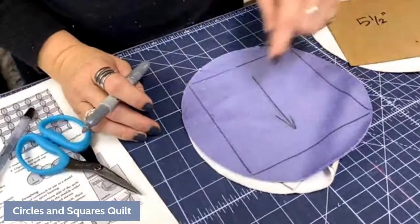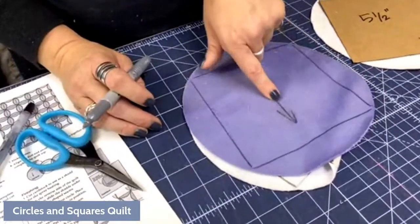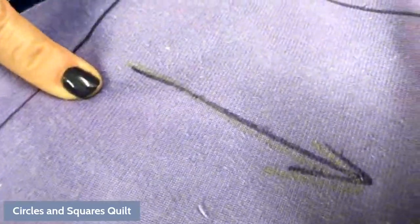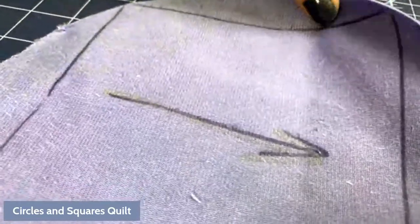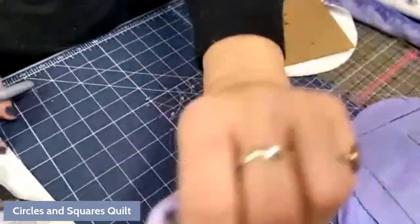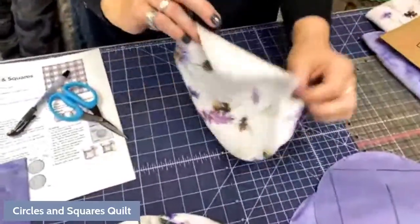So I can mark it whenever, wherever. I started marking it with the silver, and you can probably see that the silver wasn't as visible. So I went over and remarked it in the black. Okay, so you need to mark all of your squares that way. So let's mark the other one as well. So this one I'll do the same thing.